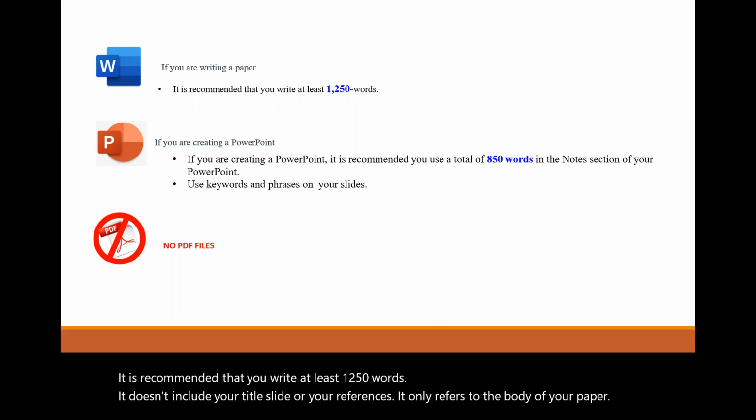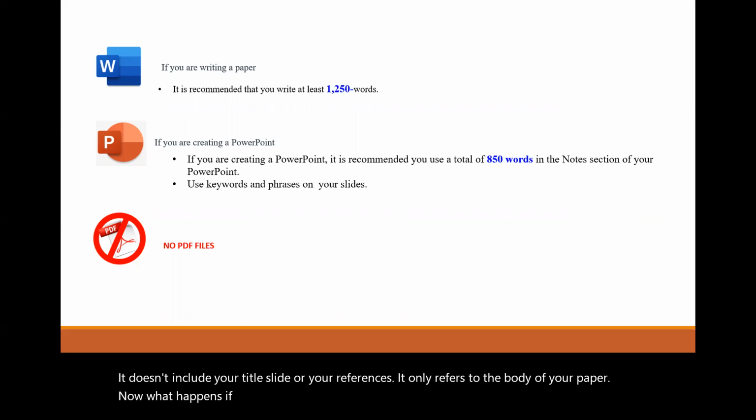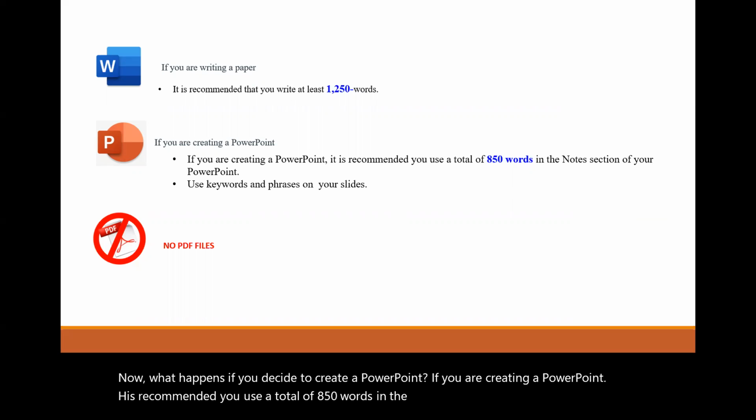Now, what happens if you decide to create a PowerPoint? If you are creating a PowerPoint, it is recommended you use a total of 850 words in the notes section. And I did stress that notes section of your PowerPoint.